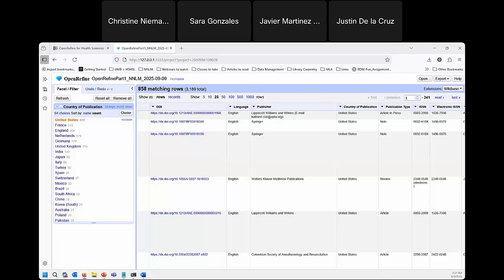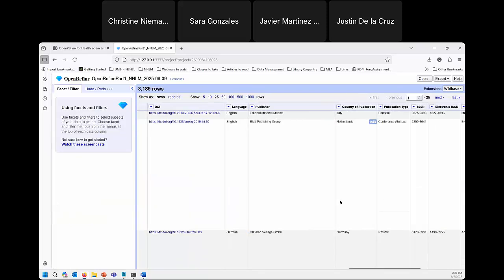As we're talking about facets, there's other kinds of facets that OpenRefine supports, not just the text facet. There's also numeric facets, timeline facets, which work specifically on dates, a scatter plot facet, and then custom facets. We won't be looking at numeric facets or the scatter plot. We will look at timeline facet in session 2 when we work more on dates. The customized facets also offer a range of different things that you can facet by. And 2 of the default customized facets are faceting by duplicates and faceting by blank or null values.